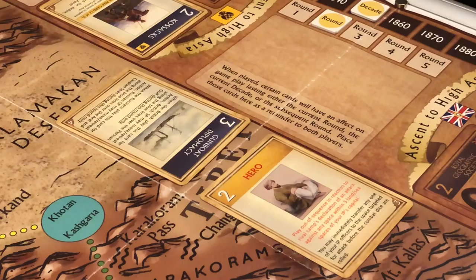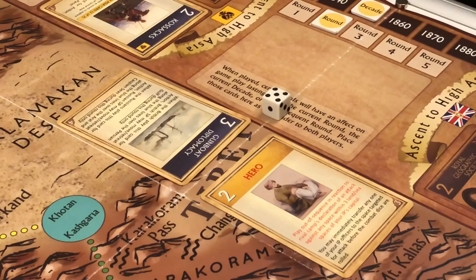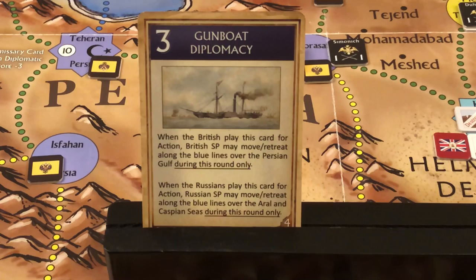So we have to roll a die to see who actually has the initiative. Roll is a 5, an odd number, so the Russians have the initiative, and they'll play their card first. And the Russians will play gunboat diplomacy for action. So they have 3 actions, and they can move, as the card states there, over the blue lines in the Aral and Caspian Seas during this round.